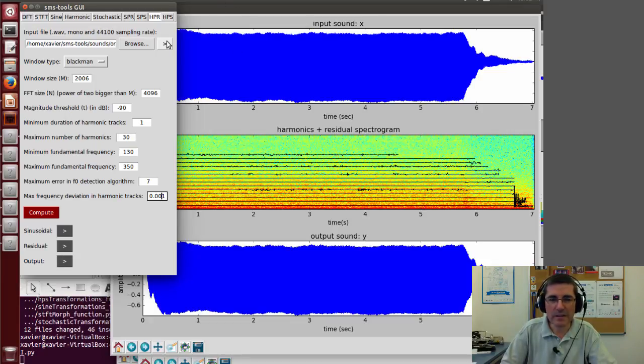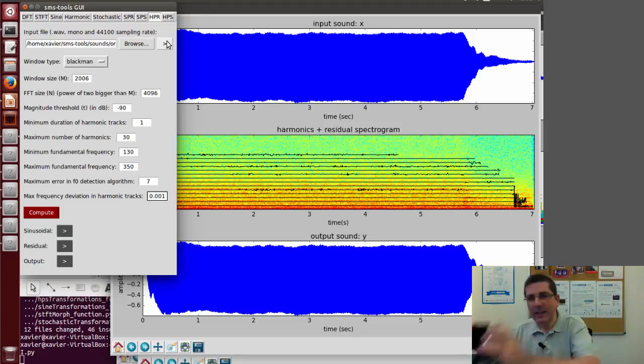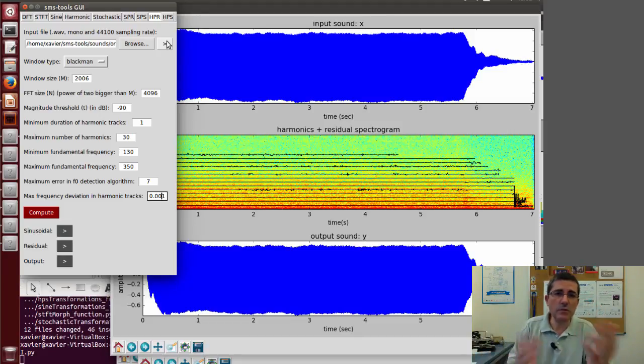Compared with the original. Yeah, that's an identity basically. So this was a good sound to explore the potential of the harmonic plus residual.